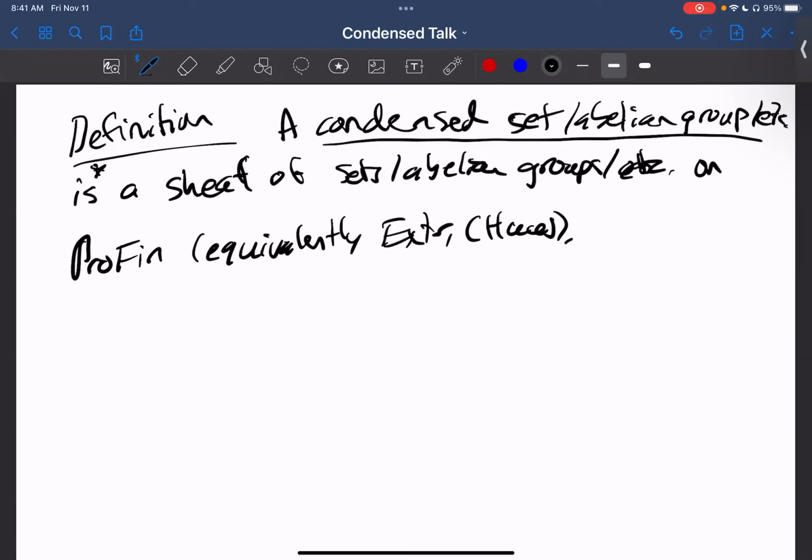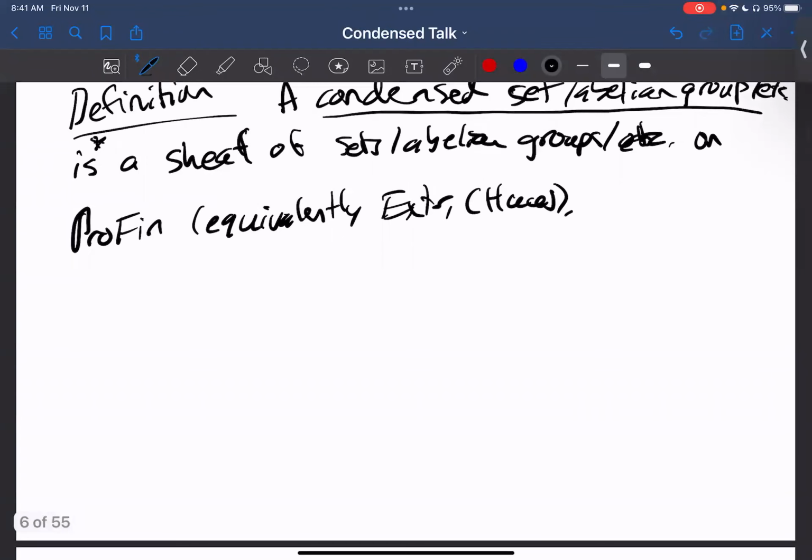The way Scholze and Clausen do it is, instead of doing that, you fix some cardinals kappa and you consider the site of kappa-profinite sets and you consider sheaves on those. And then you build it up through all kappa and you have some adjoint functors between them. And then in the end, you just take a colimit over things that live in one of them and are stable under all of these functors. So this gives you a way to get around those set theoretic issues. We're not going to talk about that much today. I just want to point out that they are there.